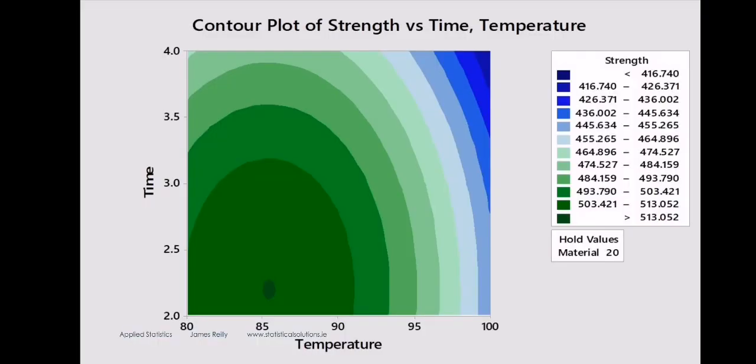So here's a response surface represented by a contour plot based on the temperature and time of a welding process. There was another third variable, but it wasn't significant, so it's been omitted from the plot. It's always worth drawing the contour plot with the two variables which seem to be having the greatest impact on the response. And any other variables can be held at settings that are either middle or high or low. So here we see, with these two variables, the time and temperature, this is the temperature of a hot bar and the time for which it is applied in a welding process. We see there's a peak close to a temperature of 85 degrees and a time of about 2.2 seconds. So we can identify an optimum by carrying out a response surface experiment.